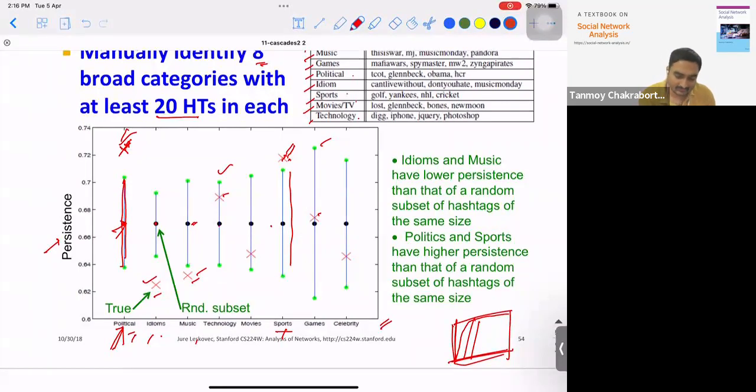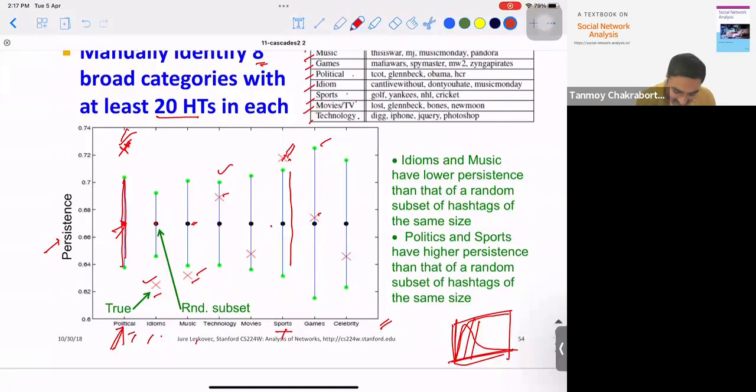Whereas events like idiom, right, and music, I don't have an idea about idioms, but let's take music. Now music, generally we have also seen that what happens is that it suddenly gets a peak and then it decreases. It becomes viral within a very short period of time, then nobody cares about it unless it's an award-winning or viral music. Generally nobody cares about good music for a long period of time, right? It becomes popular in fragmented time periods, but not very consistent.